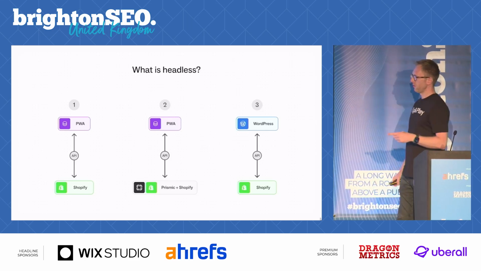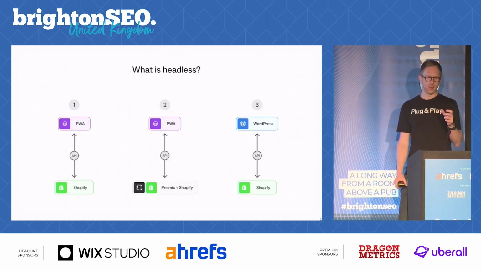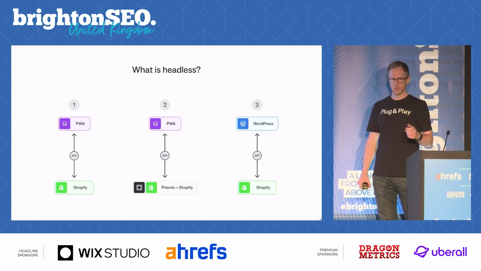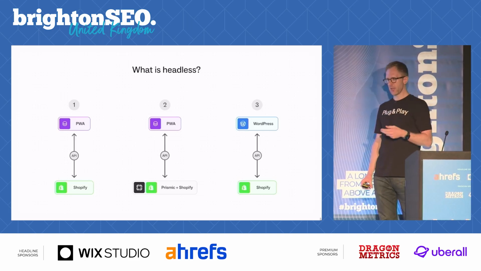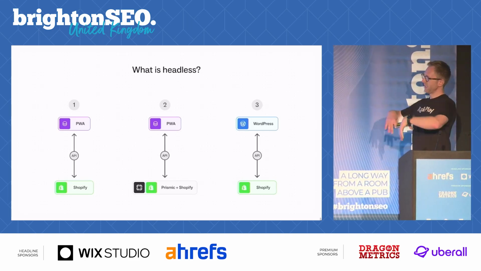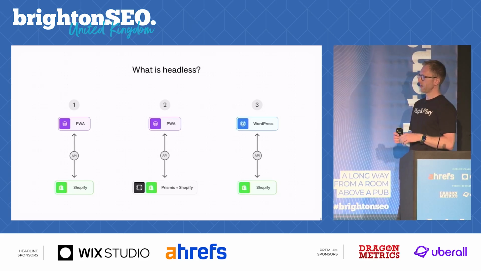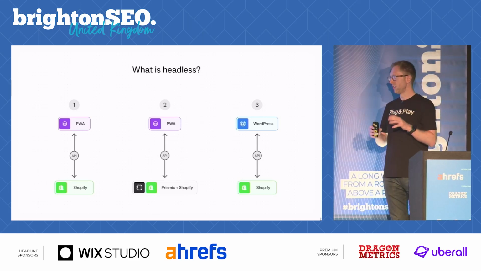But a lot of people confuse that with option one here, which is a progressive web app on the front end. Now, a progressive web app, or PWA, if you've heard of things like Hydrogen from Shopify, React, Next.js, Vue Storefront, AngularJS, any of those JavaScript frameworks that create you a website off the back of an API, that option is often conflated with headless. They think that is the headless option. But it's not the case.